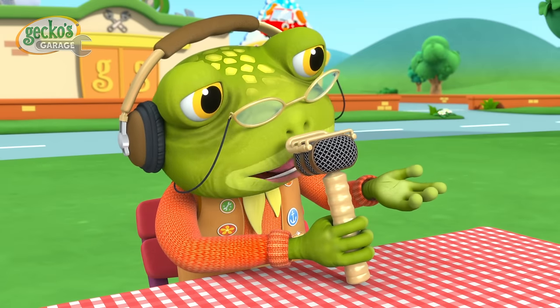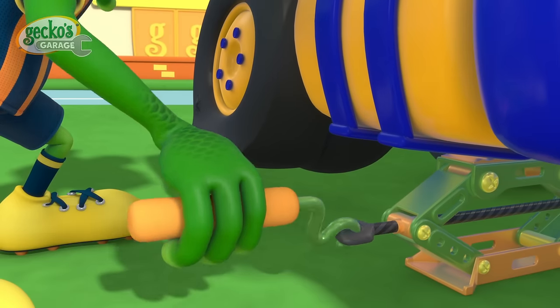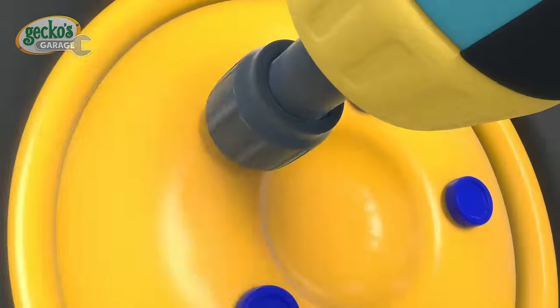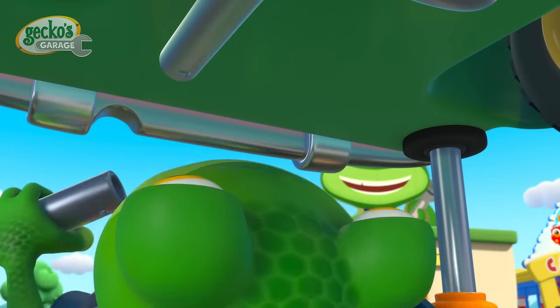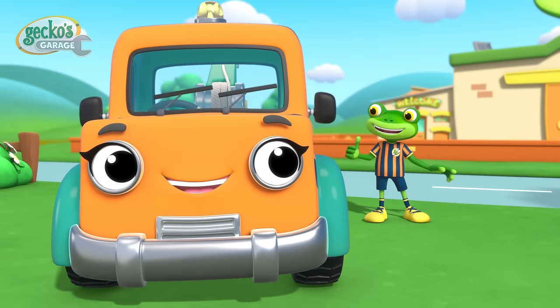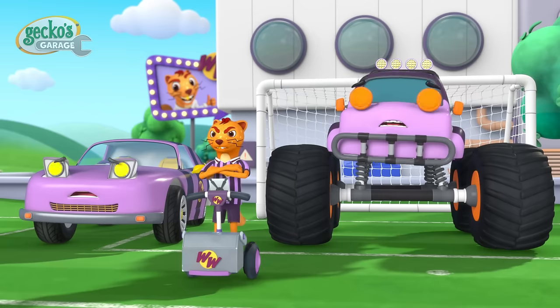Ooh, it's half time. Grab your tools. It's fixing time. And while we fix, we say this rhyme. Baby's hurt, but brave all the same. With a brand new tyre, she's back in the game. Tilly's exhaust fell off with a crash. So let's reattach it quick as a flash. Now we've had a little rest, let's get back out and try our best.